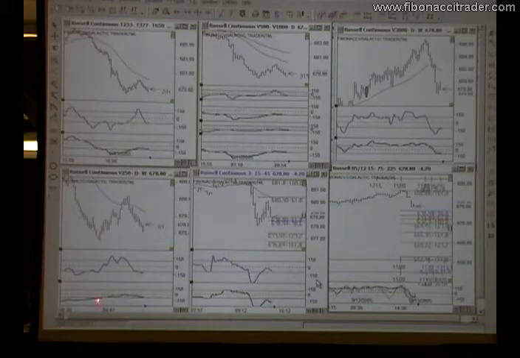What I want to focus on is the reason: is my pattern still valid? Is my pattern telling me, you know what, you're not going to get what you expect out of the market, get out now? For example, if we start to hook up on the top of this negative 100 line, that would be motivation for me just to say, I have my 3 contracts on, it's not crossing, let me get out. And in this way, it's based on the pattern. It's not based on, well, I'm down 5 ticks right now, or whatever it is.